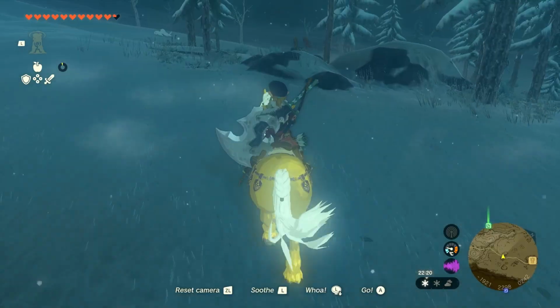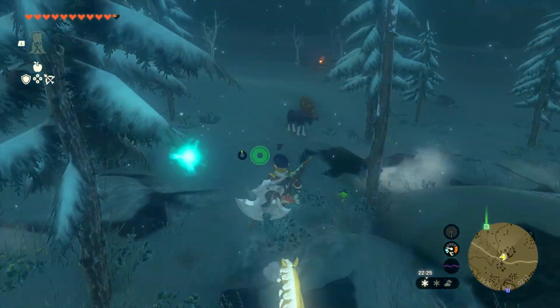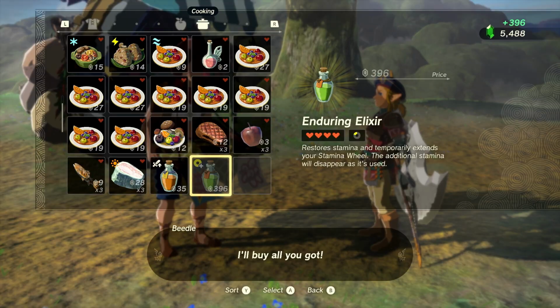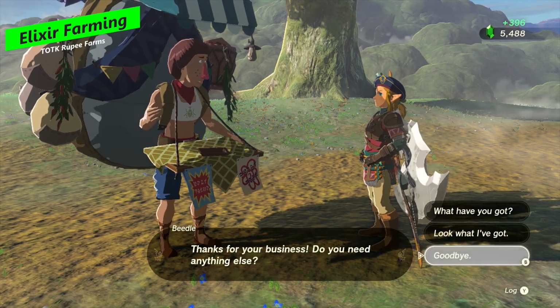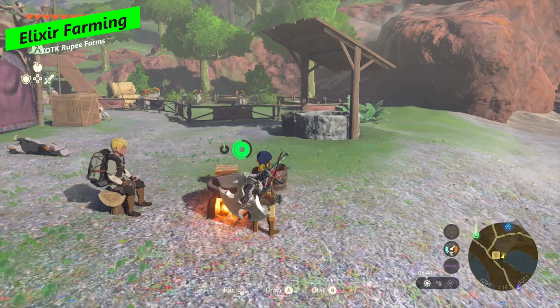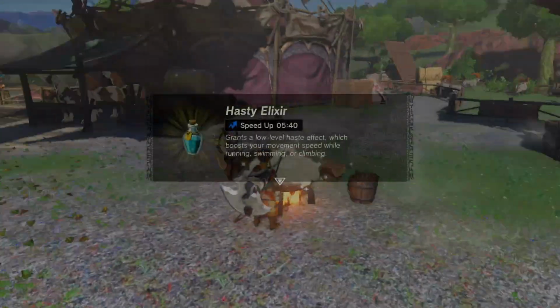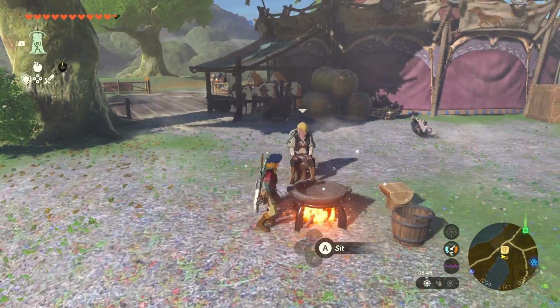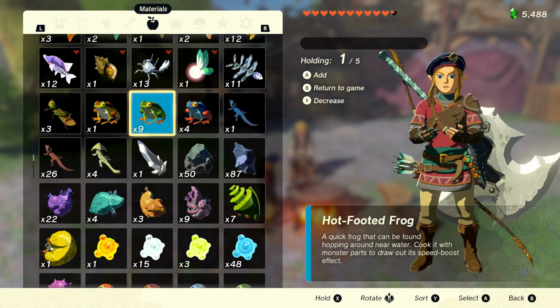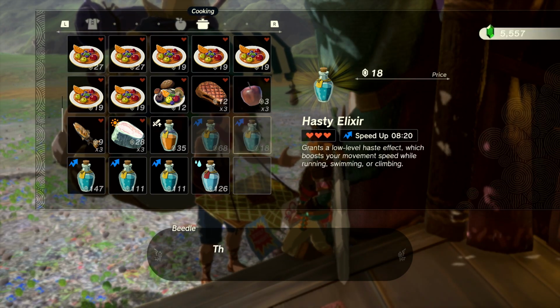You can go and farm the animals and cook the food, or even without farming, if you come across any of these animals just while exploring, kill them to grab their meats as well. Elixir farming is another method that's a little bit lesser known, but it functions exactly the same as the meat farm, in that you want to make elixirs with the higher quality or the rarer monster parts. So you want to have 4 of these plus 1 critter, and then turn that into any kind of elixir. It doesn't really matter what type of elixir, it's just the quality of those monster parts.